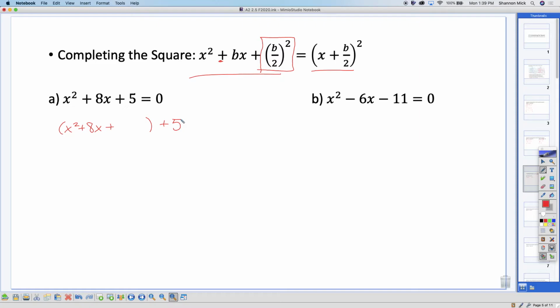If I add 4 to an equation and I don't want to change the equation, what do I also have to put there? Negative 4. Positive and negative 4, because if I add 4 and subtract 4, what am I really adding? Nothing. 0. That's the additive identity, correct? So whatever I put in, I also have to take out. Got it? So this will be plus and this will be minus. Whatever we put here, we put there.